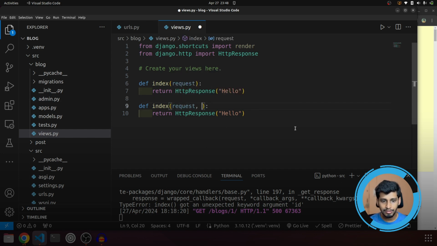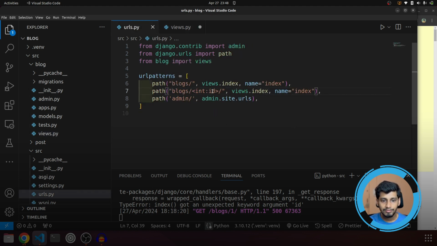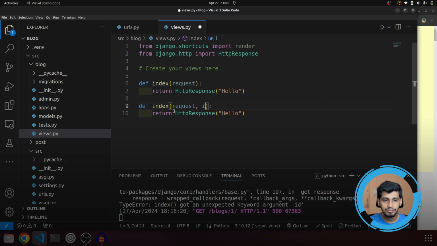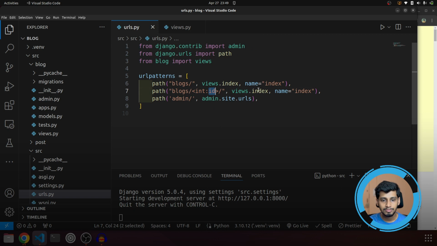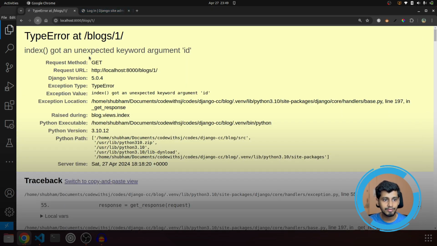Let's now concentrate only on getting data or working with the URLs. So in URLs what we have specified is ID, right? So I will mention ID over here and we'll call this index underscore ID, because we have to of course name functions differently. A function name should be unique, so that's why. And over here we can specify index ID and the name also should be unique. Okay, so now let's go to the browser, refresh this page, and as you can see, hello.